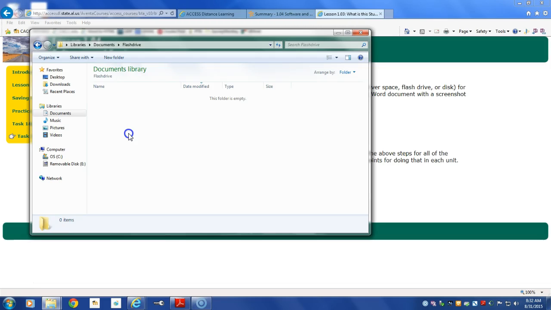In order to create a new folder, you can do it a couple different ways. You can click right here on New Folder. If you do not have this option, what you'll want to do is come right here in this white space, and right click and hit New Folder, and you then key it in. So I would say Unit 1. Now let's say that I accidentally had a spelling error like that. I can correct that. I can either come right here and right click and hit Rename and then correct my error, or I could have double clicked on it to correct it as well.